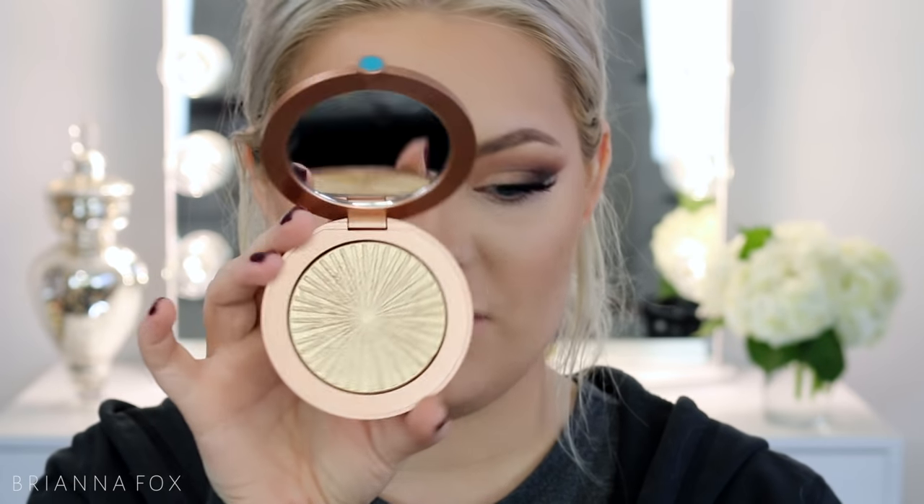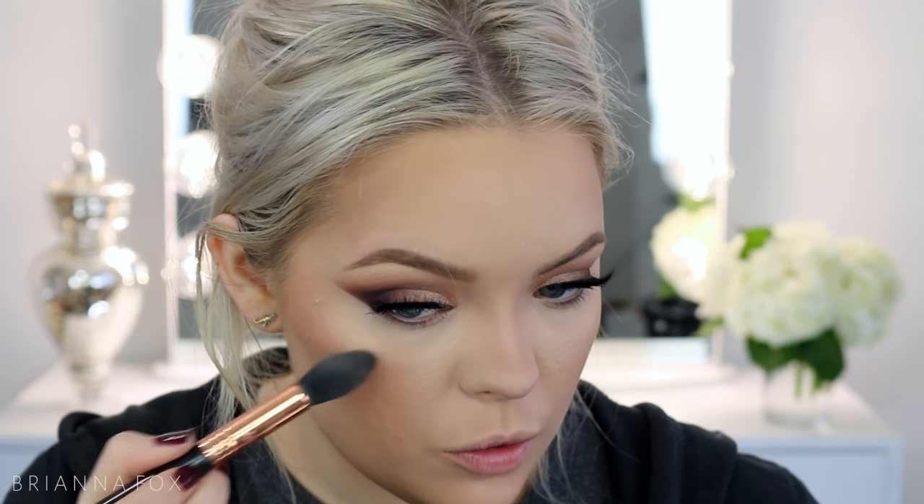I'm using Margin blush from MAC — it might actually be my favorite blush ever. It is very shimmery, and I haven't used a shimmery blush in a while since I've been into matte blushes, but I'm feeling it today. I know it's an acquired taste — some people say they don't like this highlighted look on me, but I like it. I'm taking Heat Wave from Estee Lauder with a tapered F35 highlighter brush and hitting the cupid's bow and the nose.